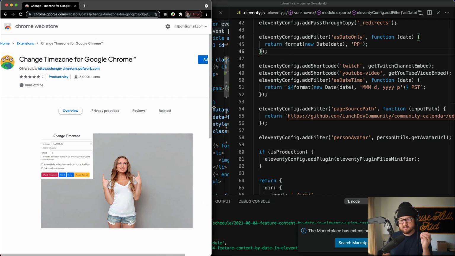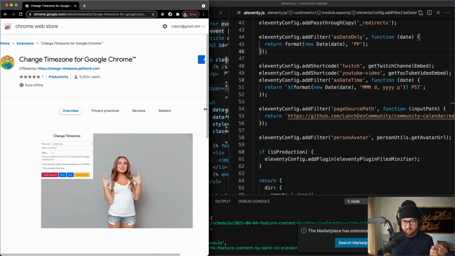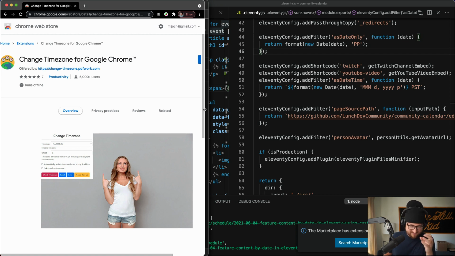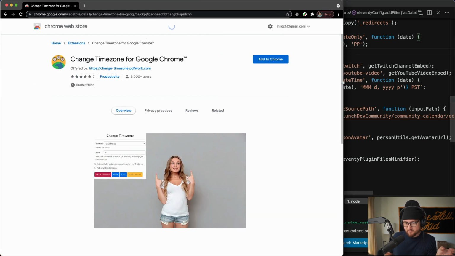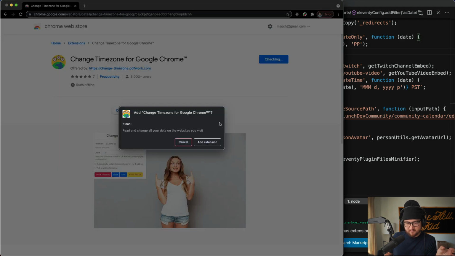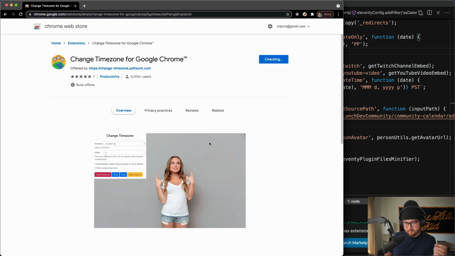Right, because the system is going to spit out a UTC. Or sorry, it's going to spit out a PDT, and then we can change the browser so that it's at least in a different time zone with this plugin that Marcelo gave us. Okay, so where's the... okay, add to Chrome. I'm going to add this. See if we get what we get.